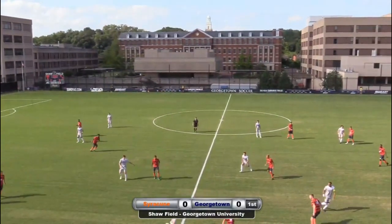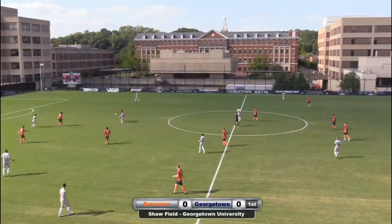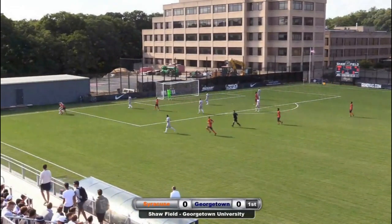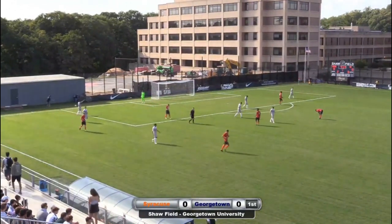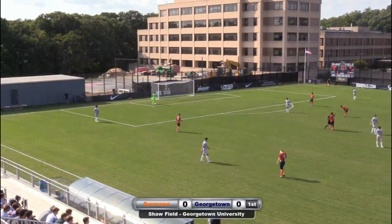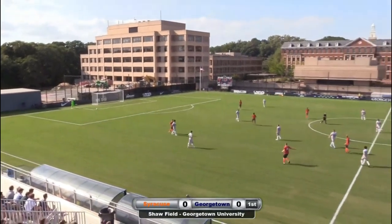Polvera battling for it. Good strength there from Polvera against Matt Orr. And Tom, Polvera is physically imposing as a freshman. Poor ball there from Hope Gund. Zawadzki slows down Sinclair. Nealis will ward it off for a goal kick, but Hope Gund put Zawadzki in a tough spot there. Yeah, it's the first time that center back pairing gave one away. Wasn't under a ton of pressure, but you can see if you're not clean on the ball and you're trying to play out of the back, you put yourself in a bad situation. And Montez getting called off, and what a first 30 junior. Dynamic.